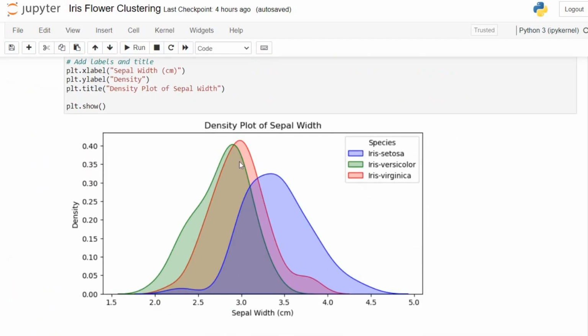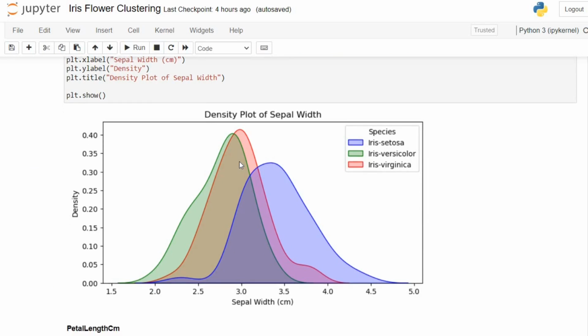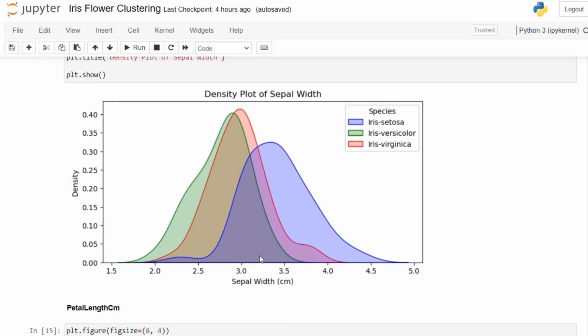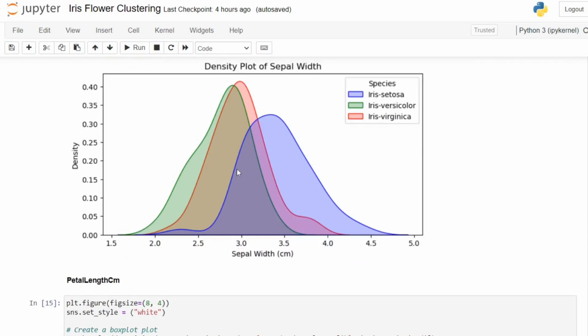Again, we have a density plot here to show their distribution, and again we see that iris versicolor and virginica are almost identical in their values, that they are having the most overlapping values. So we can say that it will be very difficult for any model to distinguish between versicolor and virginica based on their sepal data. And it's not only that it will be difficult to distinguish between versicolor and virginica, but also with some data points that are belonging to the iris setosa category, because eventually our aim is to cluster these into different groups, right, based on their similarities. So this can be a reason for concern.